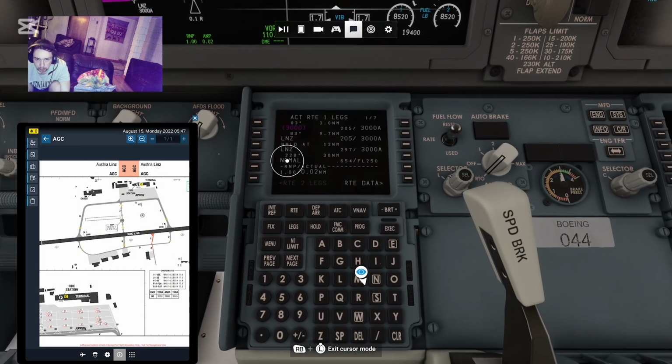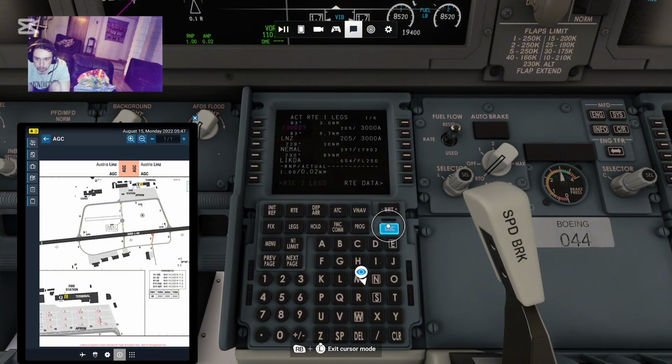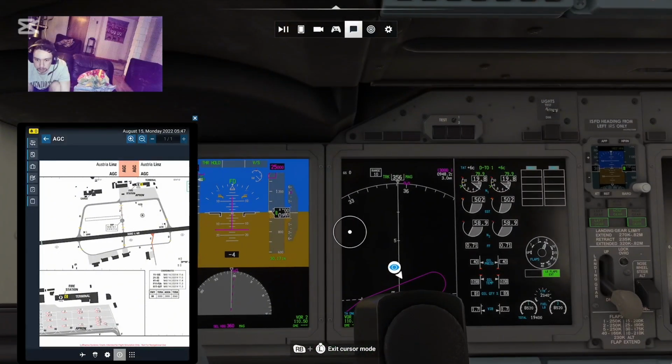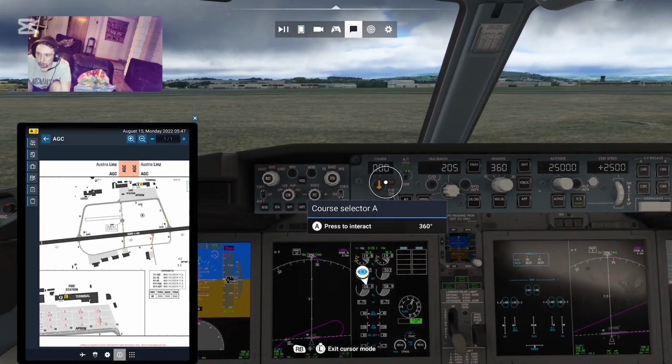Okay, so yeah, all these big turns here after departure, I'm kind of confused about that. Linz, hold, okay, hold at Linz. So yeah, we don't want to hold at Linz. We're going to take that off and just go straight to Milan. Beautiful. There we go. Now we don't have all that weird holding pattern. I don't think we want to hold.